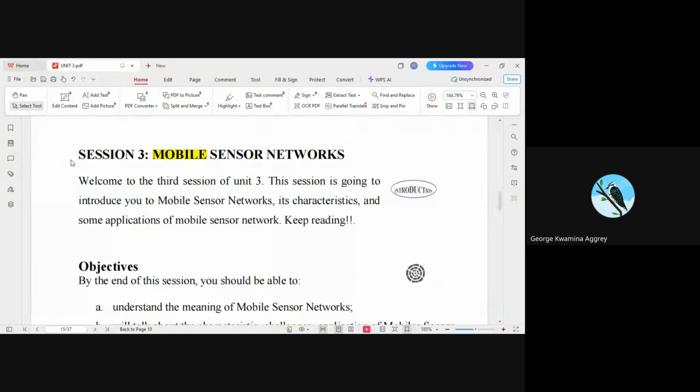We have sensor nodes. Now, when we talk about sensor nodes, this comes together to form the mobile wireless sensor network. And it is normally defined as a network of sensors with movable platforms. And this can be deployed in challenging or hazardous environments. Let you and I look at a bit of this scenario.